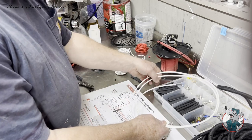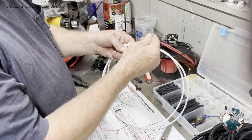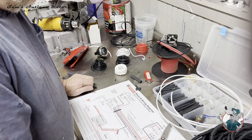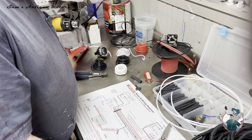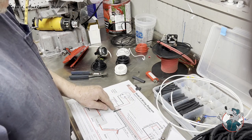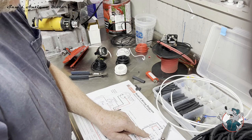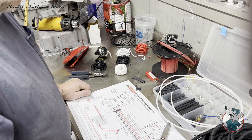So I fabricated the load charge out of the 10 gauge white. This was originally on my harness, a white wire with a black tracer, but I couldn't find the black tracer for any kind of reasonable price. And you're only gonna wind up seeing about 3 inches of this. So it just wasn't worth $2 a foot to get a black tracer. So I'm just doing it with white. So I've got the white one done. Now I'm gonna fabricate the battery input terminal line that comes from the load terminal on the voltage regulator. And then we're gonna make the starter battery switch.